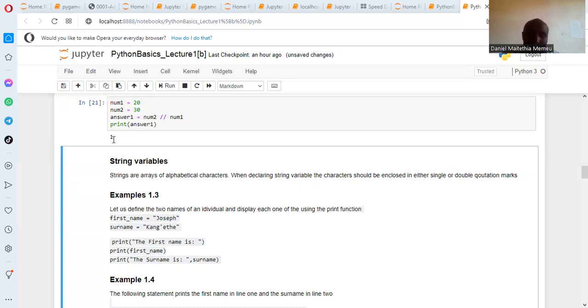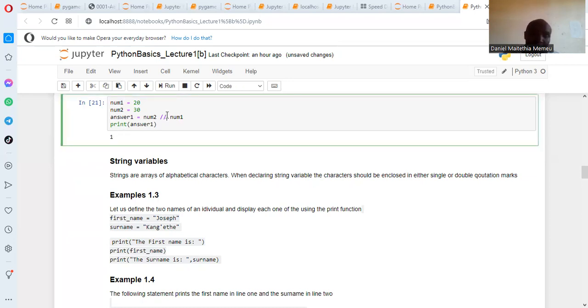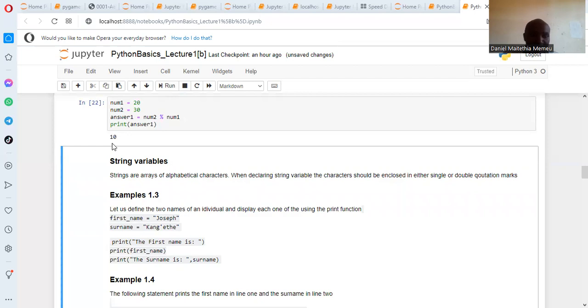If you want to get the remainder of that operation, we use the modulo operator, or the percentage sign, like that. So what it will give us is the remainder of this division. If we divide 30 by 20, what is the remainder? It is 10, right?